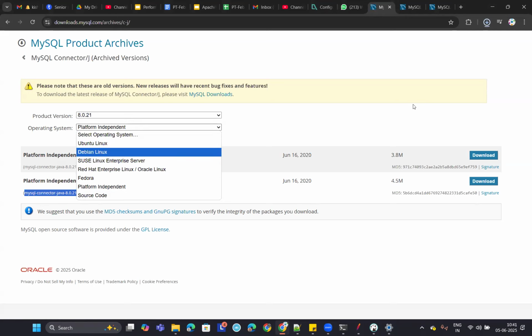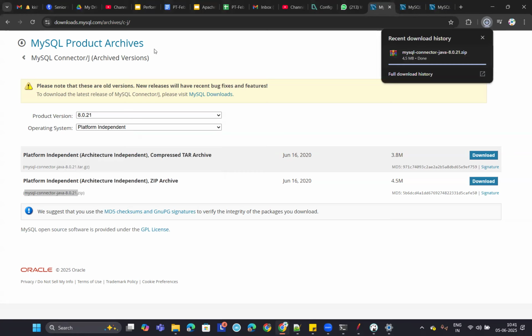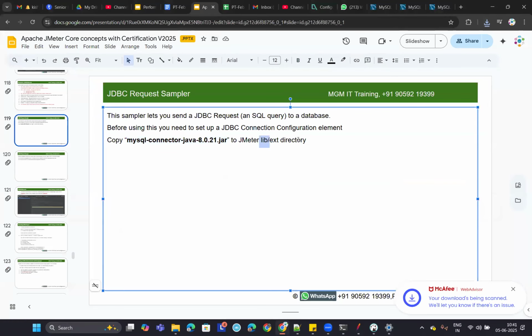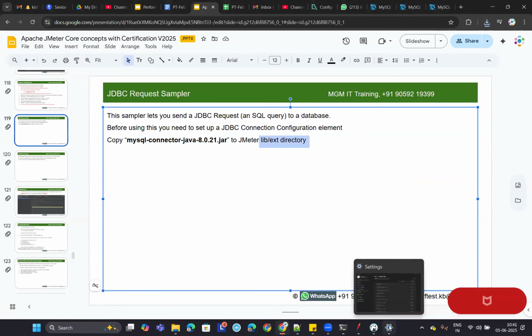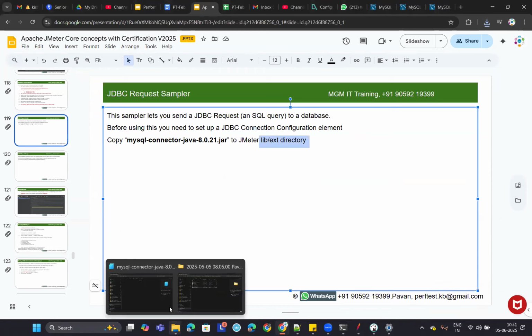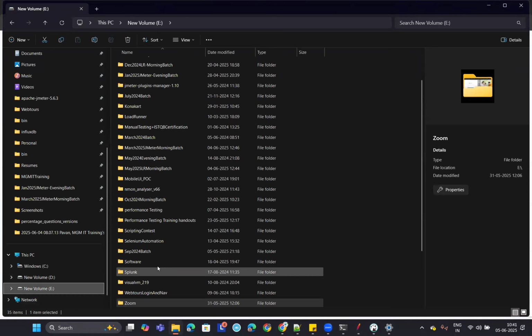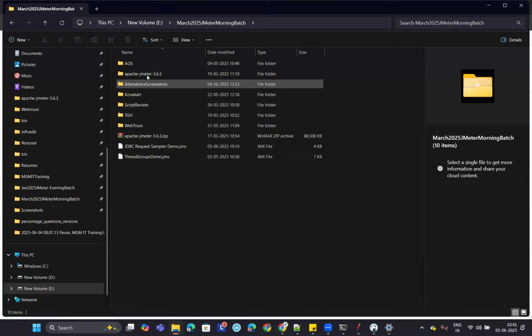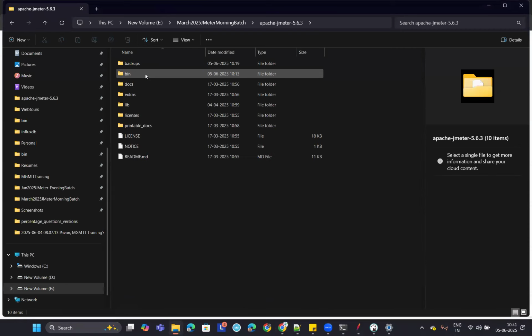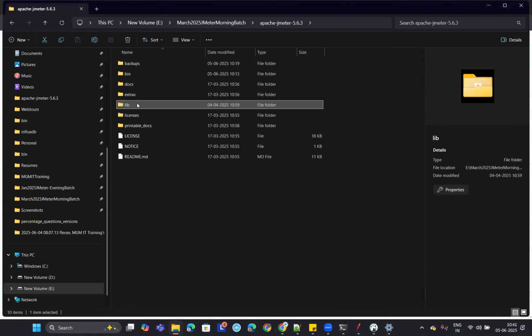Once you download that jar file, extract it and copy it to the JMeter lib/ext directory. It won't be there by default if I am correct. Let me show you that. Let's verify if it is there by default. March 2025 JMeter morning batch, lib, ext.